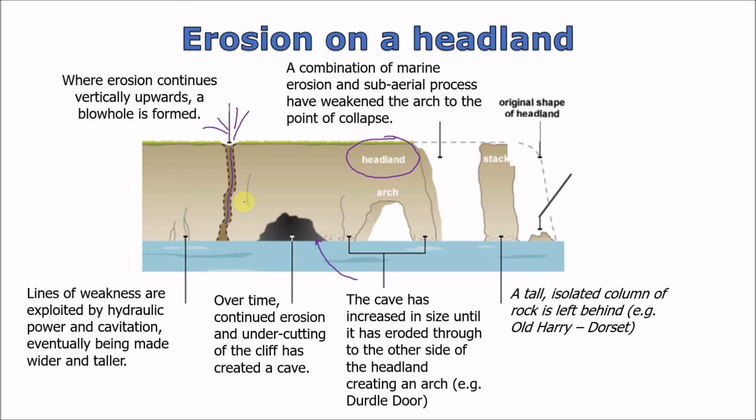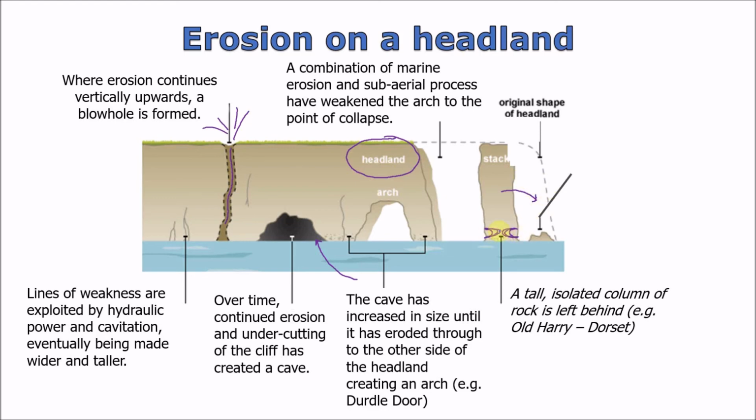Old Harry in Dorset, just on the headland to the north of Swanage, that's a great example of a sea stack. There are lots of others dotted around the UK's coastline as well. Eventually, what will happen to that stack is the wave energy at the base will cause it to topple over. So we can imagine that we'll get a little wave cut notch forming here and a little wave cut notch forming here, and over time those notches will get bigger and bigger until eventually, just like if you were chopping a tree down and you chopped away with an axe at the base, that tree would fall over. Same thing happens with the stack.